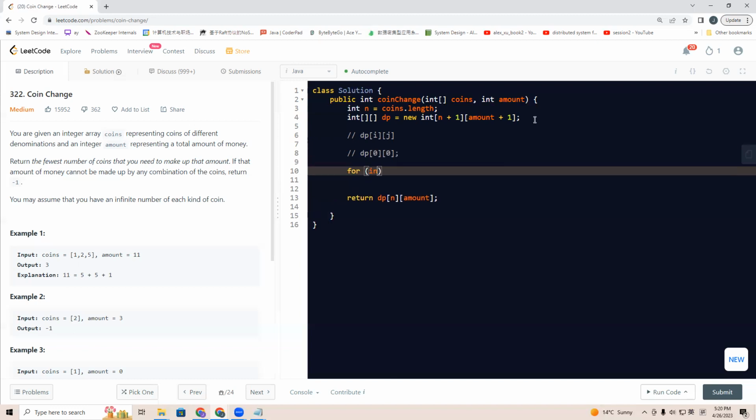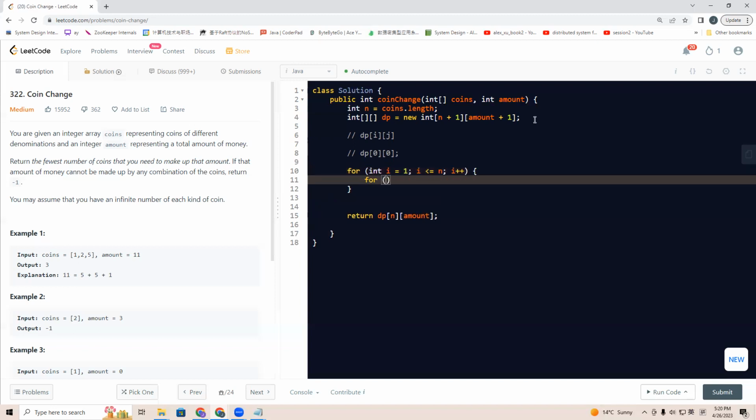So I have for int i equals 1, i smaller or equal to n, i plus plus. For int j equals 0, j smaller or equal to amount, j plus plus.